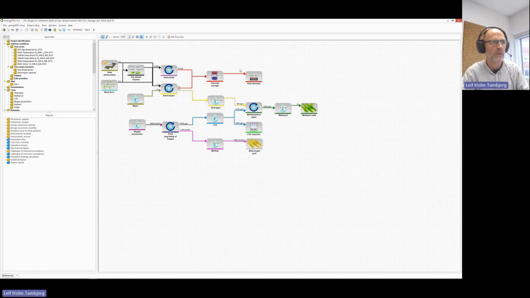And then this surplus heat is going to heat demand. In order to make sure we cover our heat demand, we have also included a heat pump. And for the electrolyzer, we also need to put in water. The hydrogen is then used in the methanization plant to make methanol.